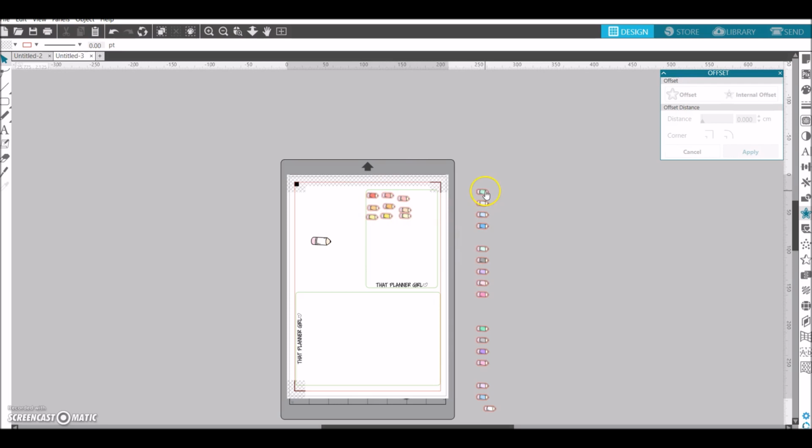Red, orange, yellow, green. Oh, not that green. Red, orange, yellow, green, blue, purple, pink. So in each of these pencils, I've done a light, a medium, and a dark, basically. That's my white pencil, and then I've got grey.